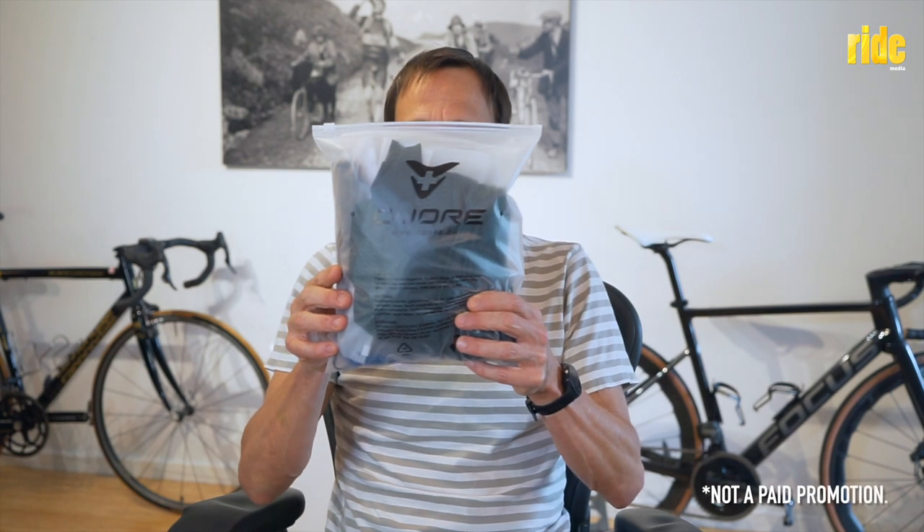Now, here's a treat. I've done it before and I'll do it again, and I even know what to expect this time. It's the Quare Buckland jersey — it's a new colour, that's basically it. But it's my preferred indoor training jersey, which is all I've been doing for three months, riding inside. But it's also the jersey I love to wear outside, so it's a winner on every level. And it's a different colour, so exciting.